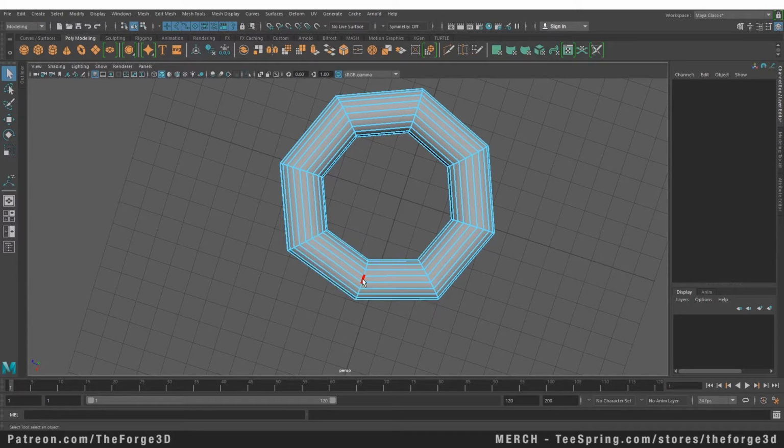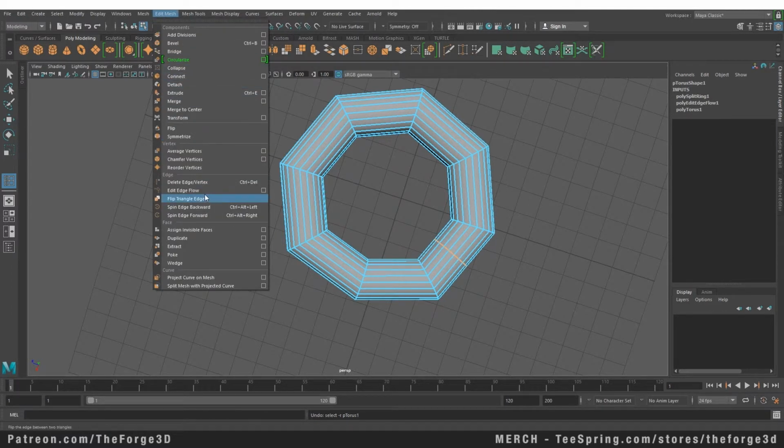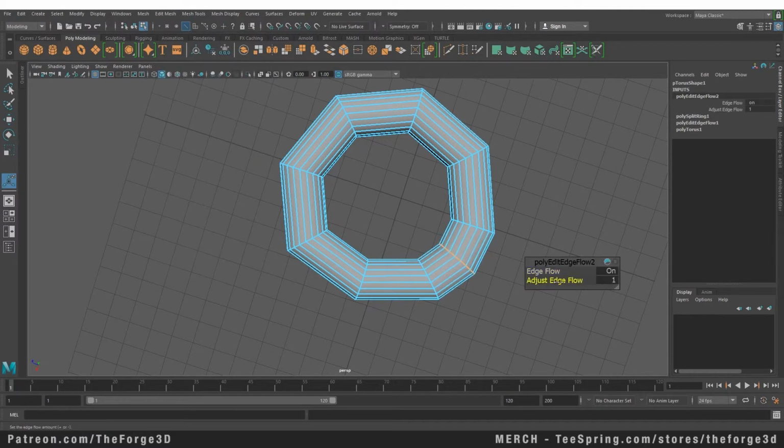Right now we just saw how to edit the flow of an existing mesh. You can also insert a new edge and give it the edge flow as well. So let's go to our mesh tools and insert a new edge. And now that we have our edge selected, let's go to our edit mesh option and select the edit edge flow. And now you can see with the help of this pop-up menu, you can adjust the flow of this edge as well. So this was your edit edge flow option.